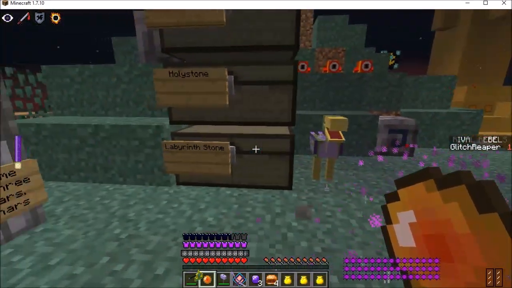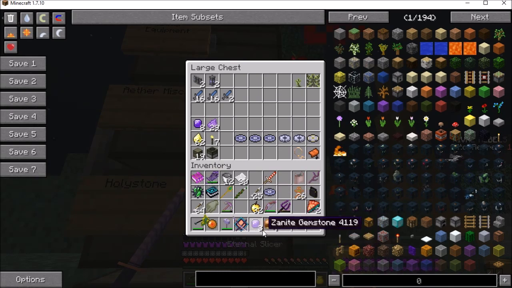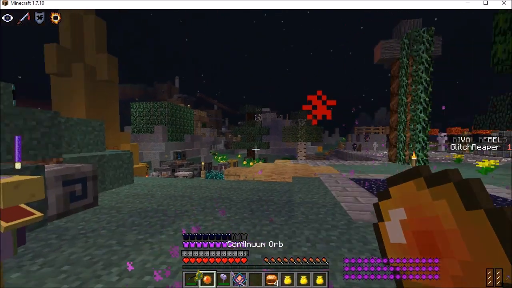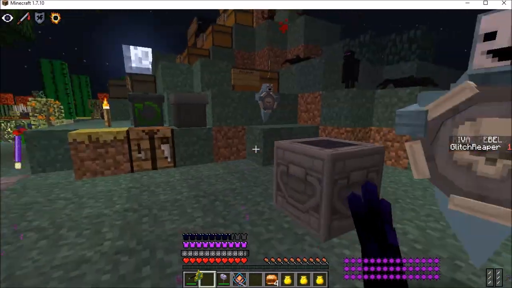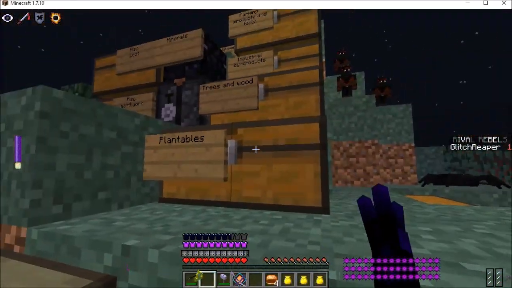Oh, sweet goodness, continuum orb. Thank you for showing up. I mean, seriously, thank you so much, Continuum Sword. I mean, Continuum Orb. Although, admittedly, I might get one from it. I got sticks from Natura. Okay, Continuum Orb. That happened.